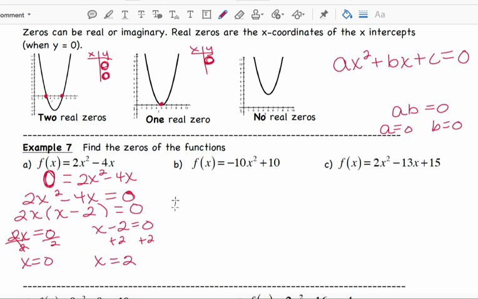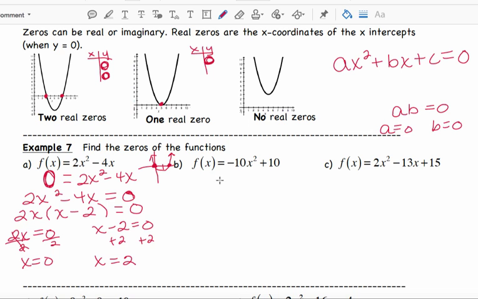So if I were to graph this function and I made a whole entire xy table and I graphed a whole bunch of points, I know that 2 of those points would look like this. I would have a 0 right here at x equals 0, and I would have a 0 over right here at x equals 2. My parabola has a positive x squared term, so it's going to open up. The graph will open upward, and it'll look something like that. Okay, so when you're solving a quadratic function for its zeros, you're finding the x-intercepts where y is equal to 0. Okay, so let's go ahead and solve the next one.